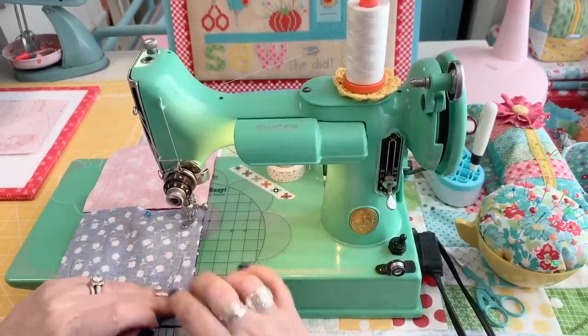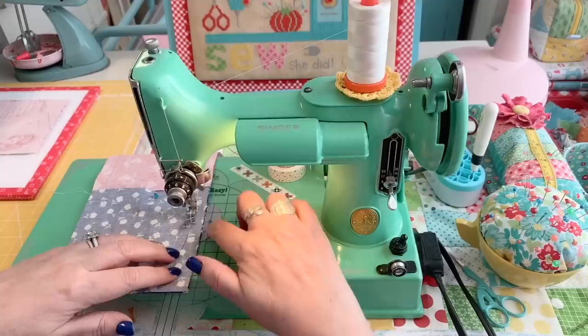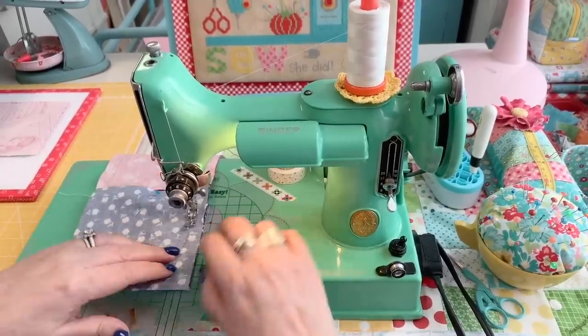Now I'm just going to continue on sewing these buntings. There's no need to clip my thread in between. I just keep sewing.